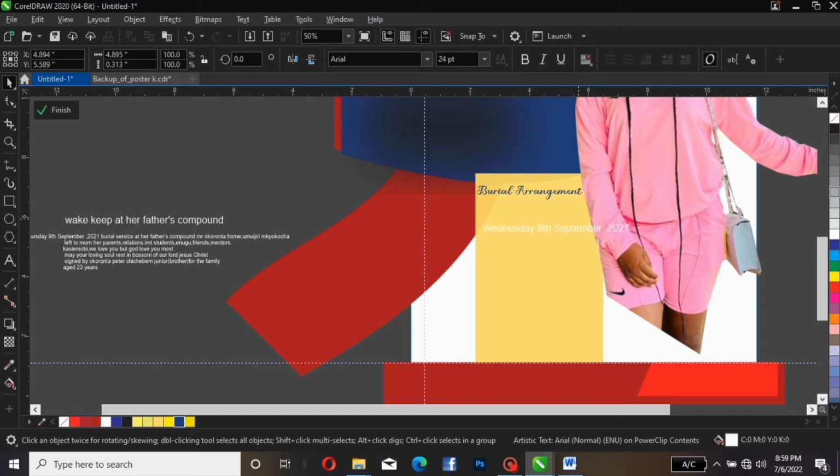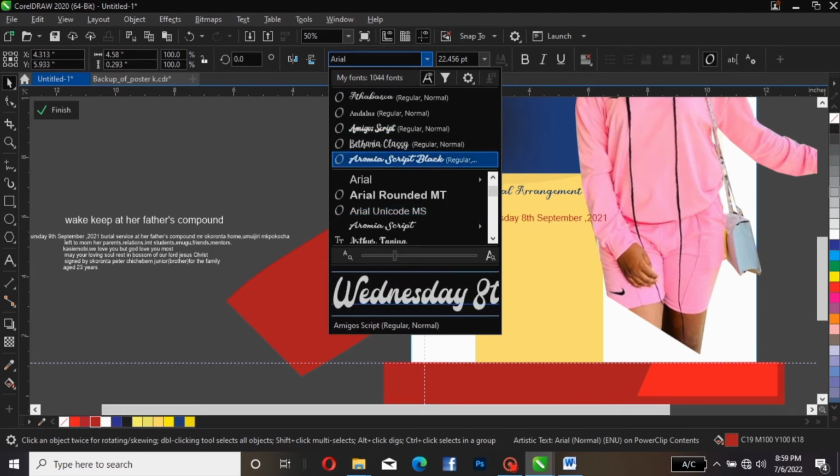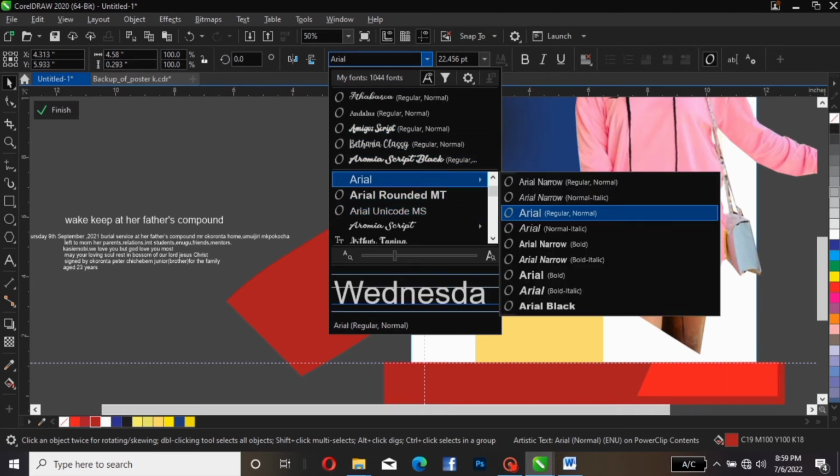Shift it to page up. Then change the color to red or blue. Let's change it to red. Then change the font character. Let's try Arial Black. It's okay like this now.